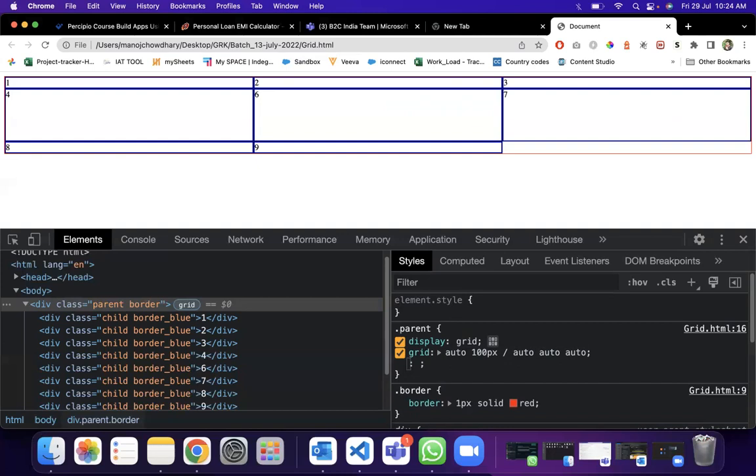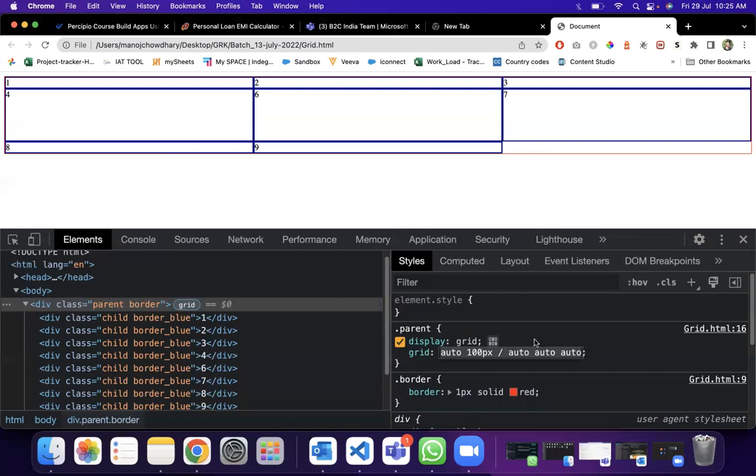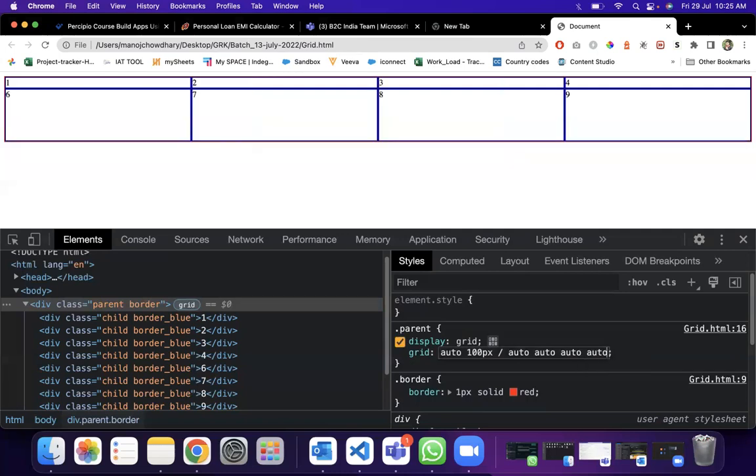But if you want any particular height, you give height, otherwise leave it as auto. If you give one auto, it is enough. But coming to the width, you need to mention how many elements you want. If I give one more auto, I'm telling I want 4 elements in a row. So if I have 4 elements in one row, I'll get only 2 rows, right? The rows will be automatically adjusted.